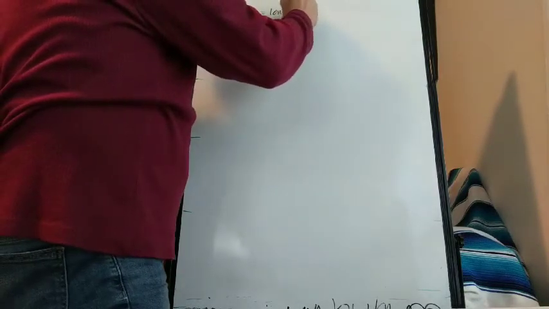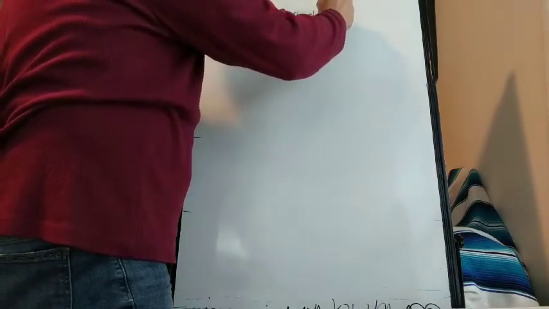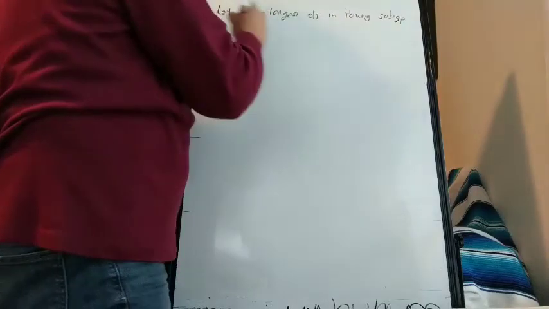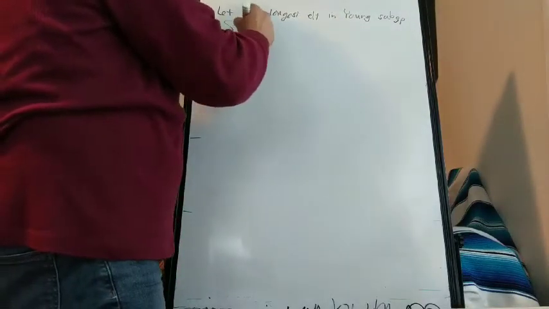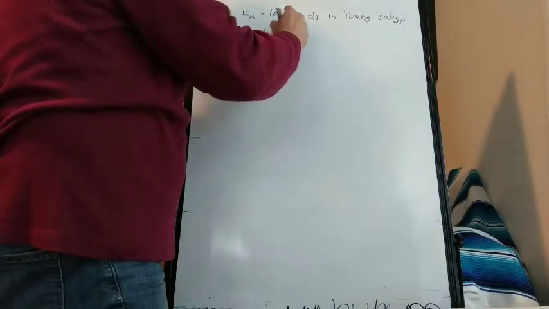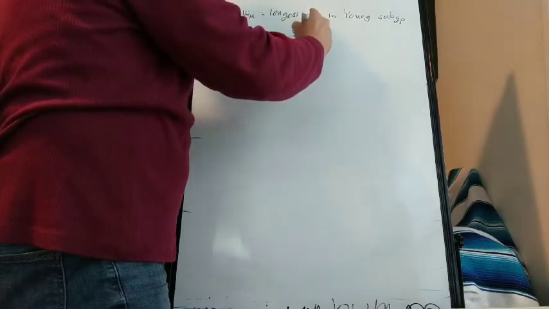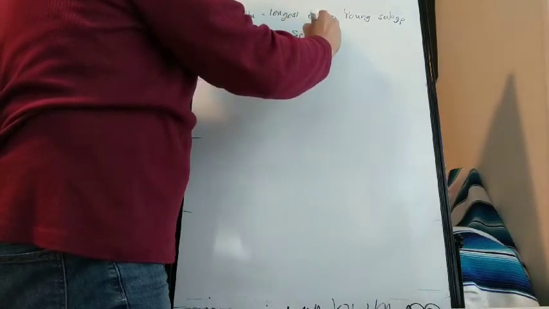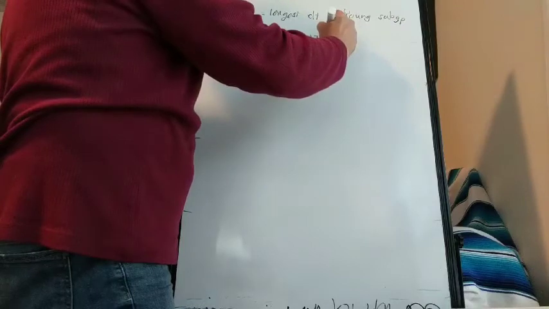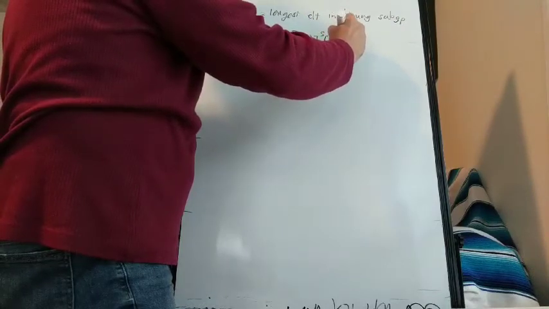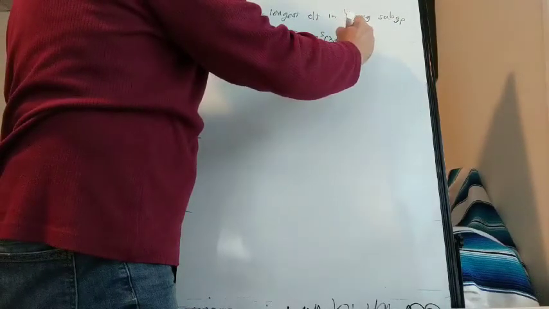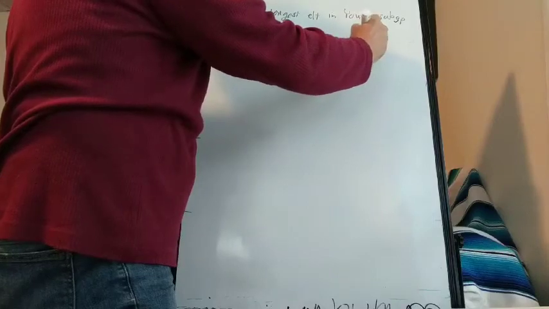So let's let w_mu be the longest element in the Young subgroup S_mu. So that is w_mu equals a reversal of s_1 through lambda_1, times a reversal of s_{lambda_1 + 1} through lambda_1 plus lambda_2, etc.